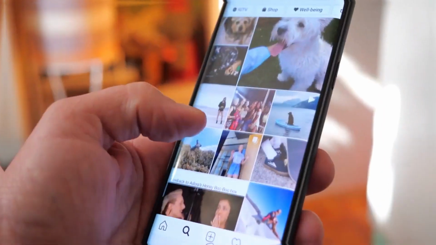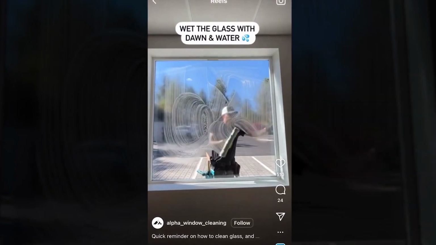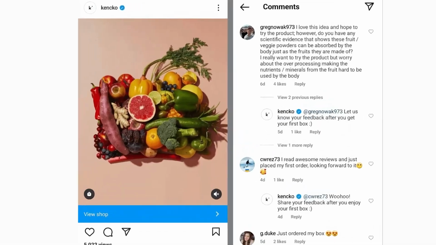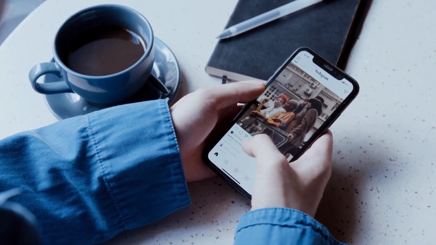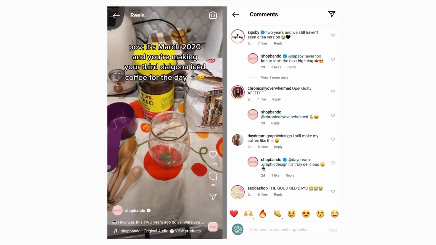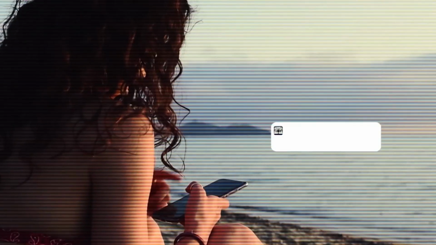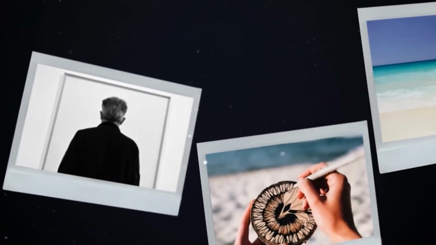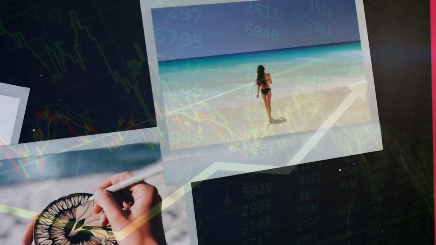Do you feel like your Instagram posts are getting lost in the feed? Looking for a way to connect with your audience in a more creative, engaging way? Look no further than Instagram Story ads. These short, full-screen experiences offer a unique opportunity to grab attention, spark interest, and drive results for your brand.